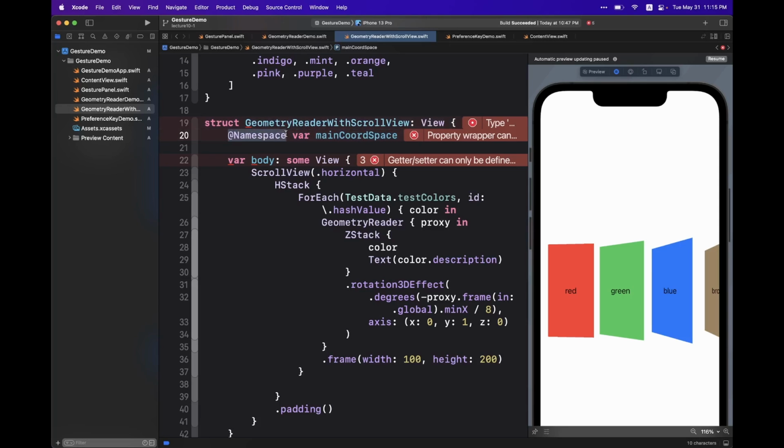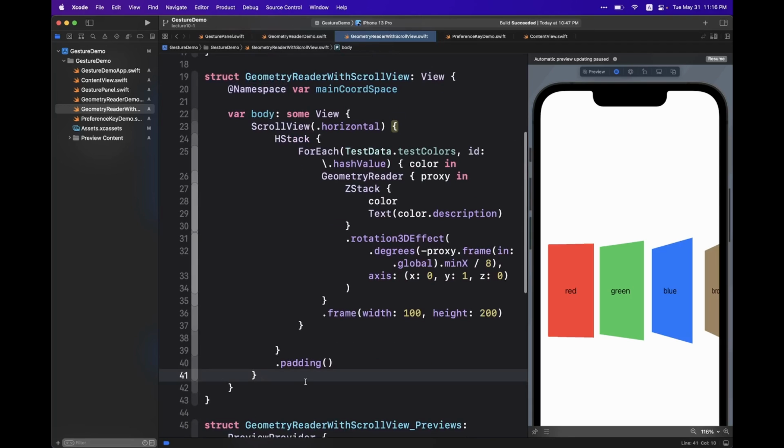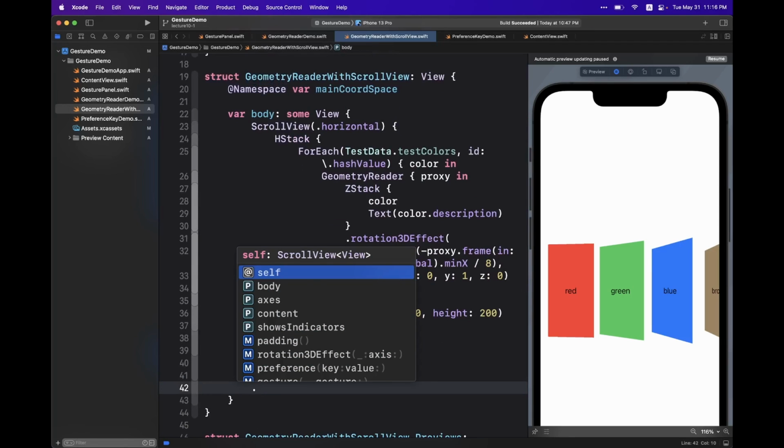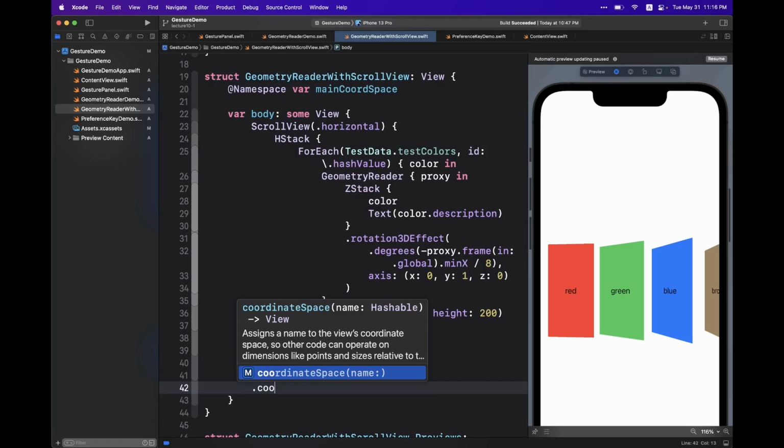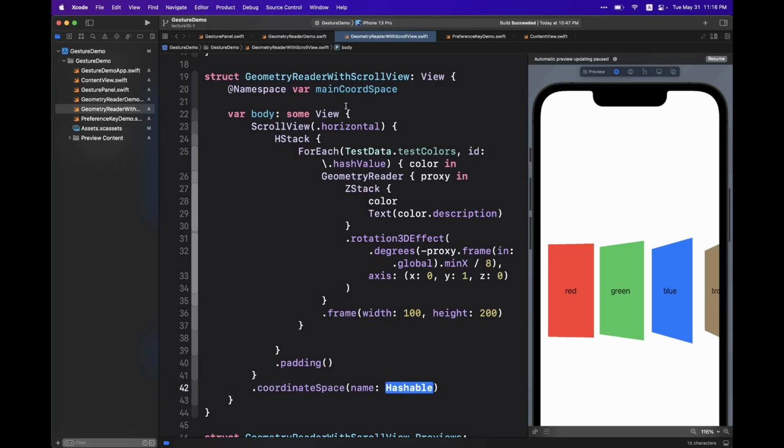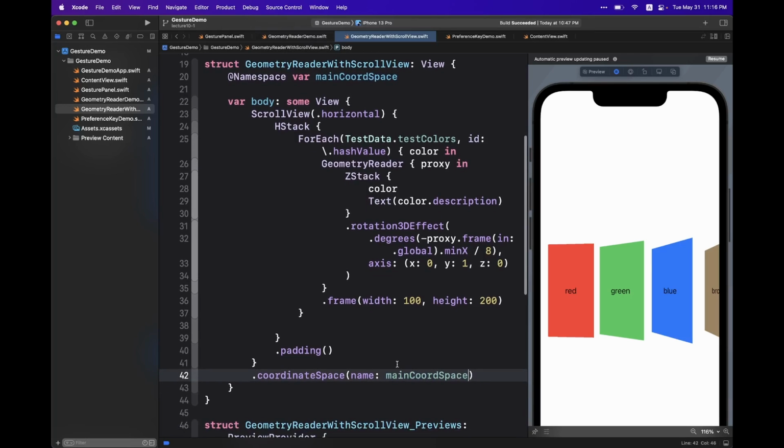So you mark it with namespace. Now let's define a coordinate system on the scroll view. Let's say coordinateSpace with a name, and this time I'm gonna copy paste this mainCoordSpace into this one. Now the scroll view has a coordinate system named mainCoordSpace or something like that. It's internally managed.